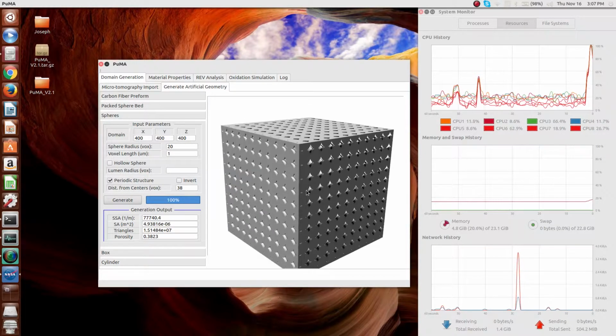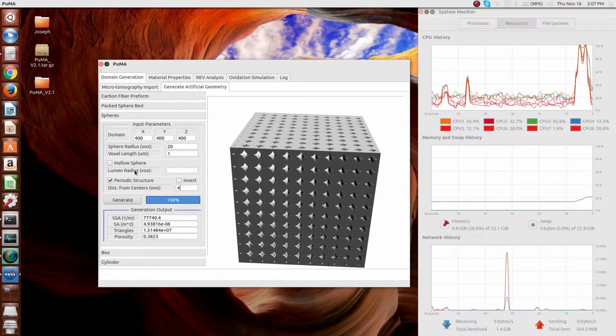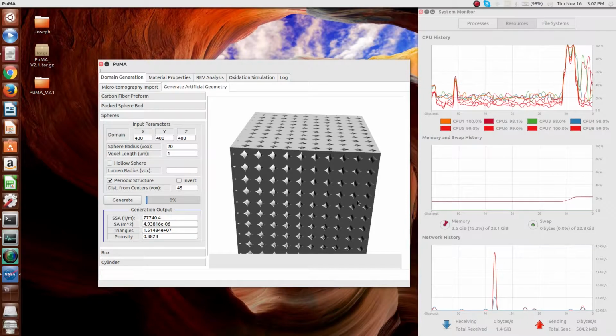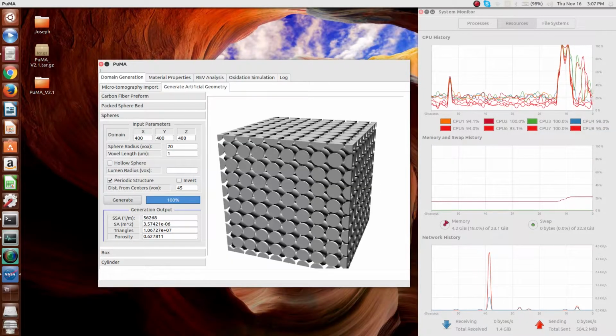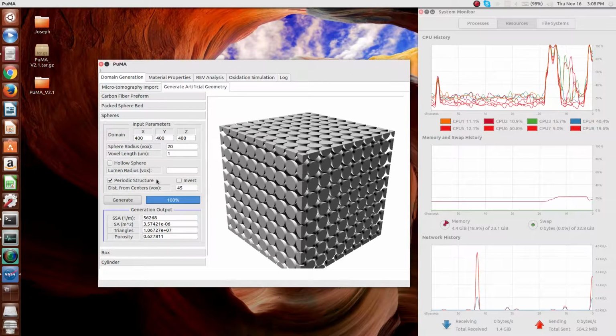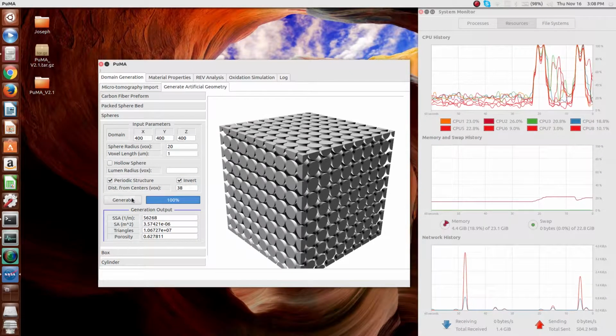You can see we're left with a periodic structure of spheres. This can also be inverted to create a simple foam-like material, as shown here.